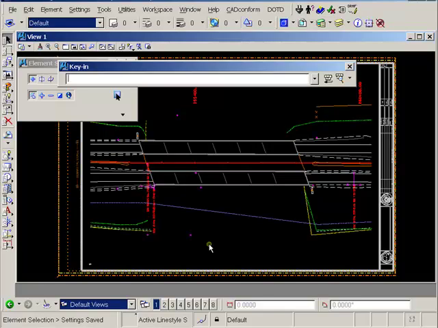After applying the global active line style scale setting, in some cases line styles still do not display correctly. This is normally a result of a hard-coded line style scale in the survey file. This is typical of older DOTD survey files in which the line style scales were hard-coded to a scale of 50.